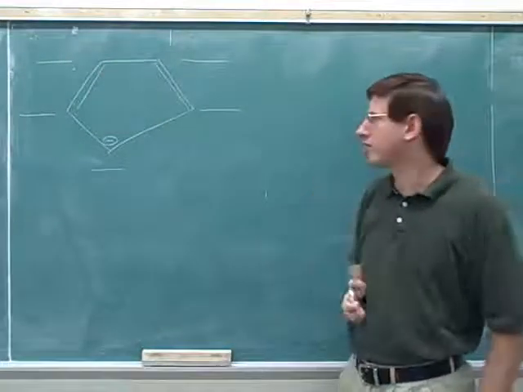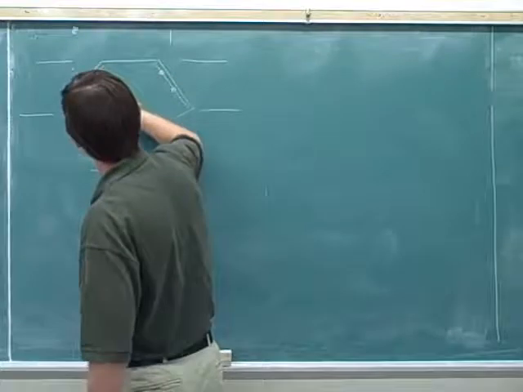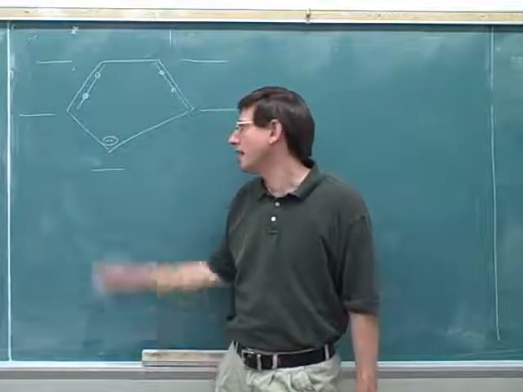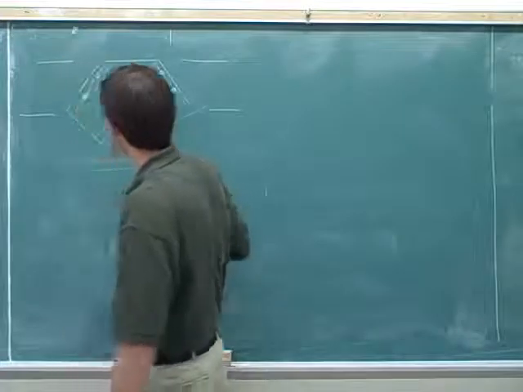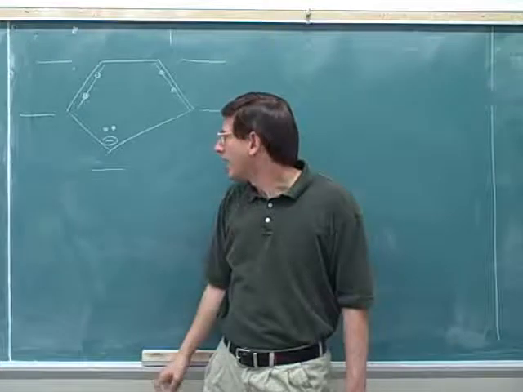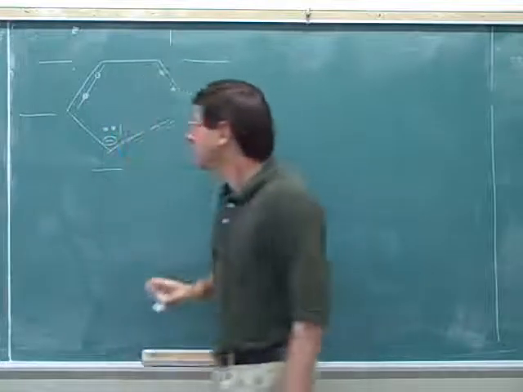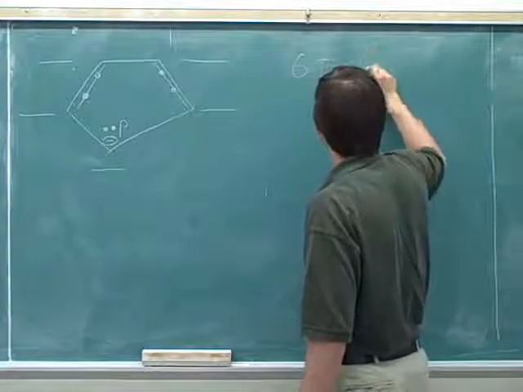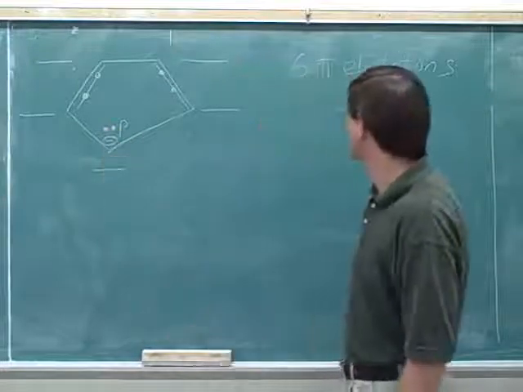Now we need to count how many pi electrons there are. Well, there's two pi electrons in each pi bond. And we should know that a carbanion always has a lone pair. Because this is a carbanion, even though I didn't draw it, it must have a lone pair. So what is this carbon going to do with its p orbital? It's going to put the lone pair in its p orbital. So we have six pi electrons total, four in the pi bonds and two in the lone pair.